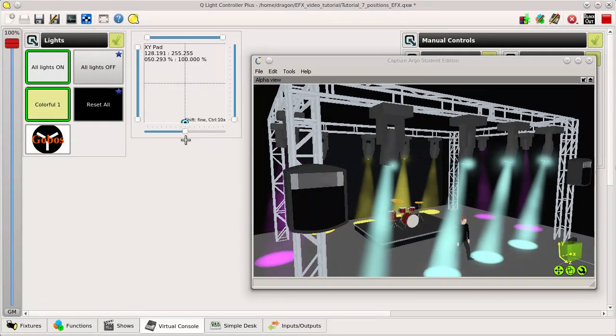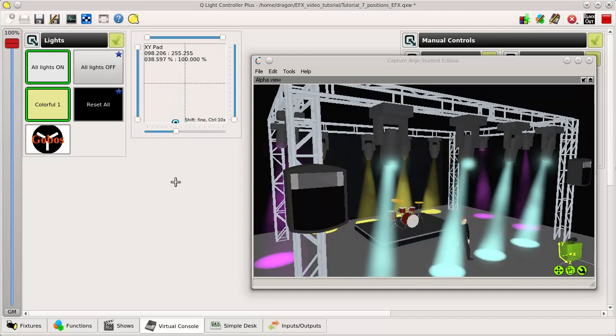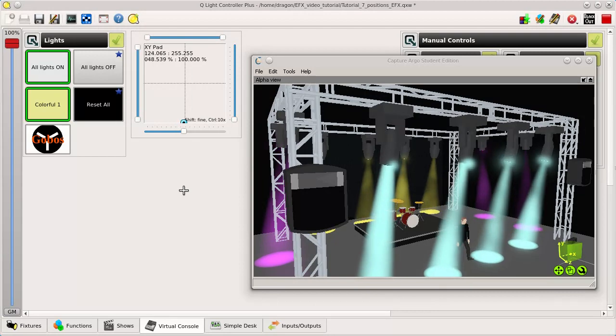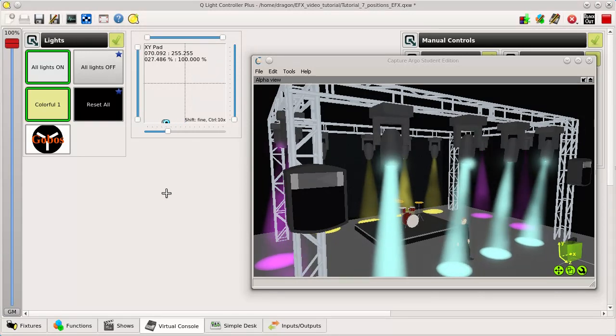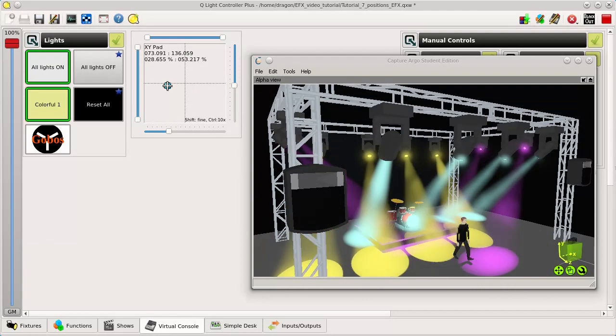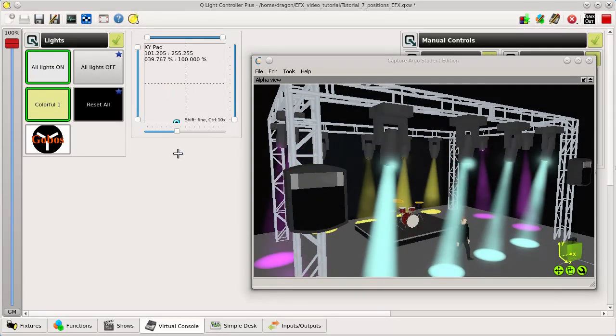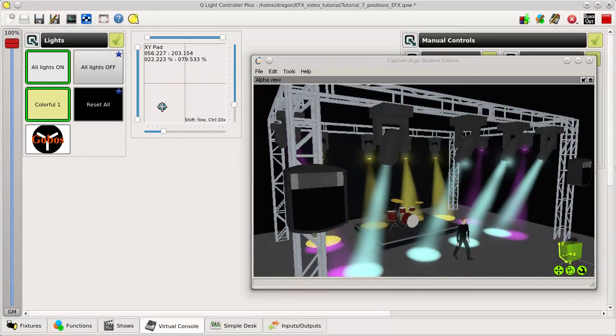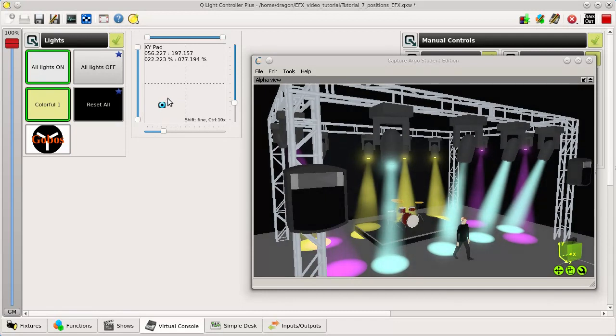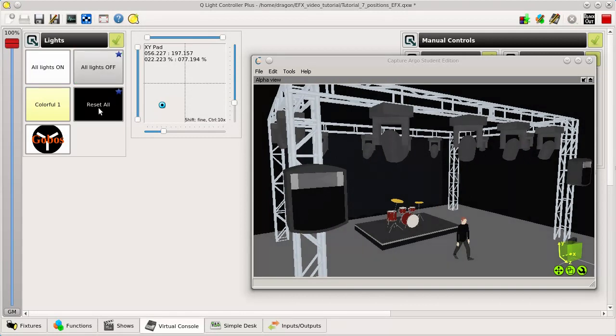So, for example, when the tilt is at the maximum value, they will point down like this. And so in this way you limit, and you can start from here to build all your position scenes, because that's our main goal right now. So let's turn them off, and I will reset everything down.